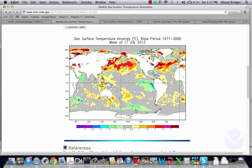So there's one that jumps out of the page, I think, really quickly, and that's in the eastern Pacific, eastern equatorial Pacific, and off the coast of South America. It's over 2 degrees Celsius below average in here. This is the region where El Niño begins. El Niño is characterized by sea surface temperatures warmer than average, and so this is the opposite. So this might be a signature of a La Niña underway at the moment.